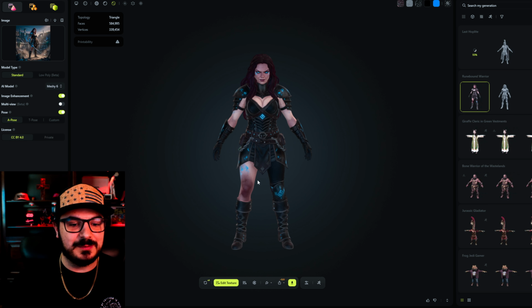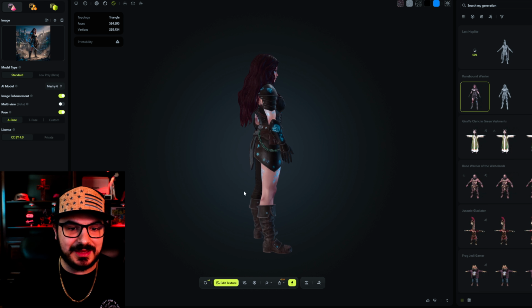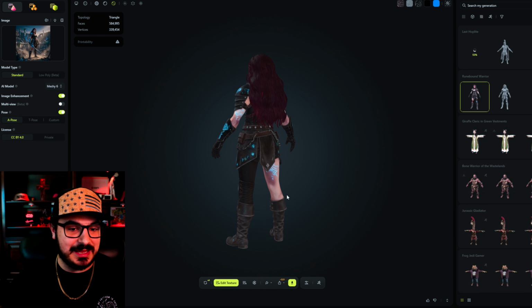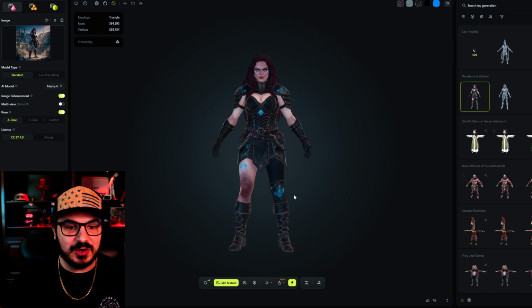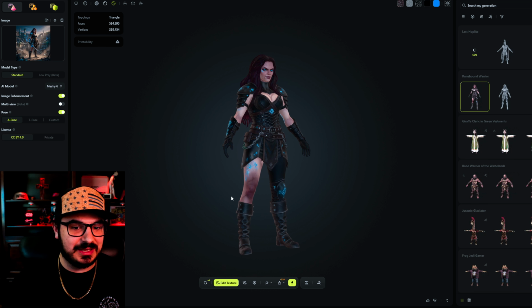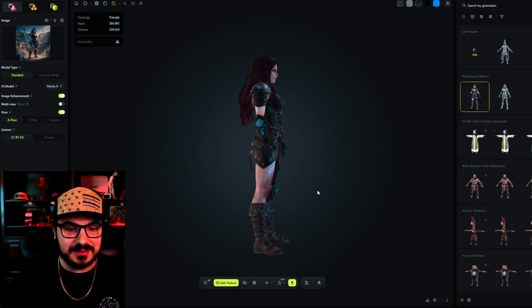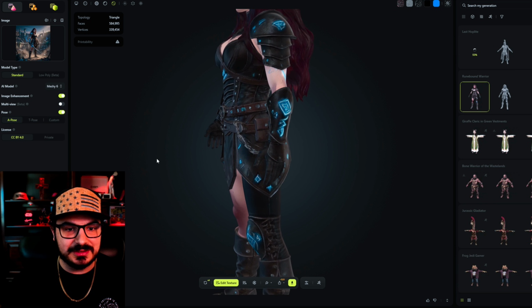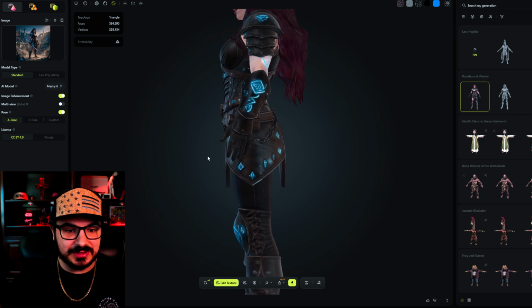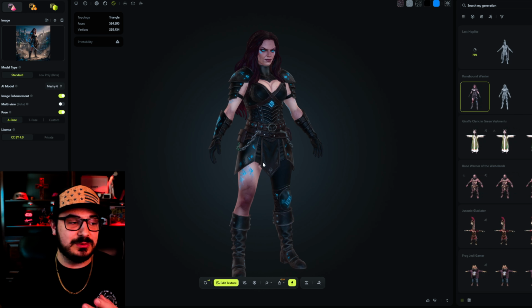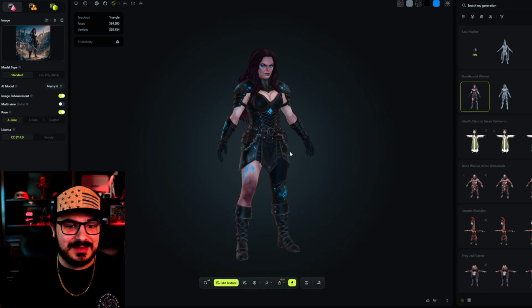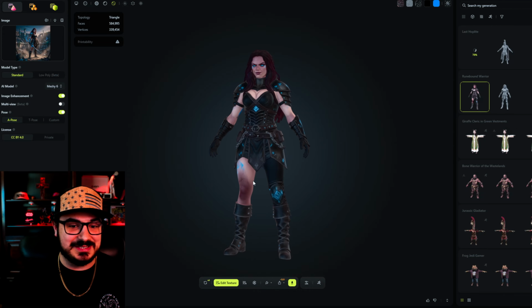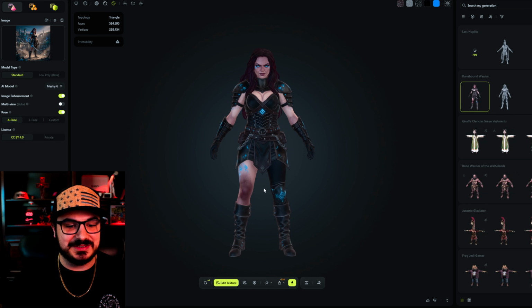All right, so our female warrior is now done, and you can tell that this did an amazing job. Texturing over from what the picture gave it, I mean, it basically did everything perfect. There's no issues. Everything is textured properly. Really nothing wrong with this. And for you not having to do any code, this is awesome. This is about as best as you can get realistically.